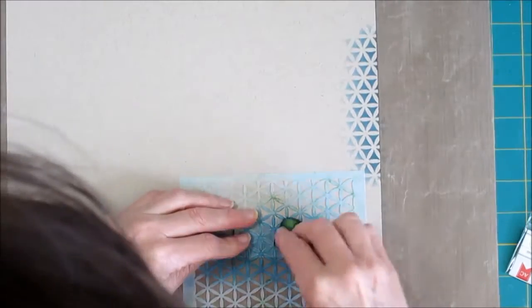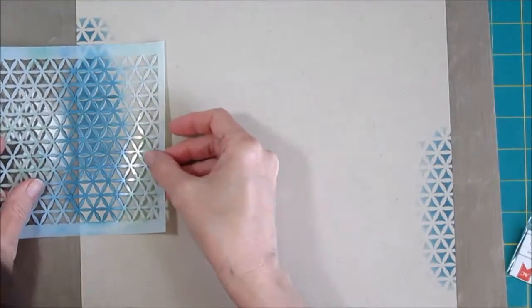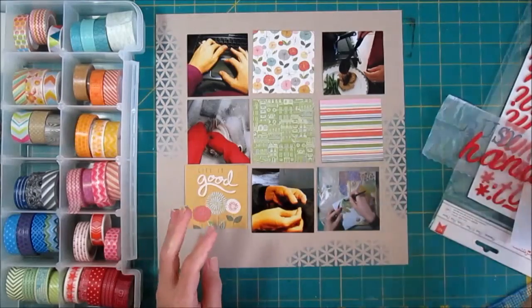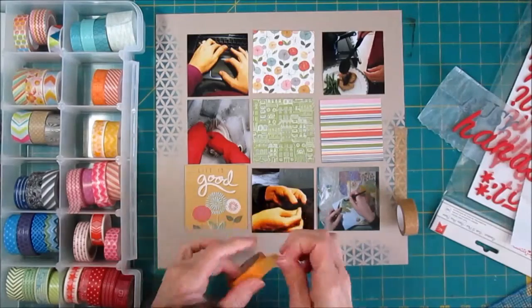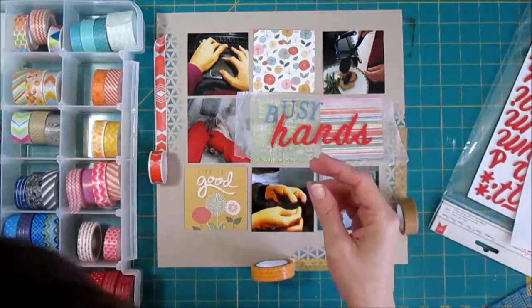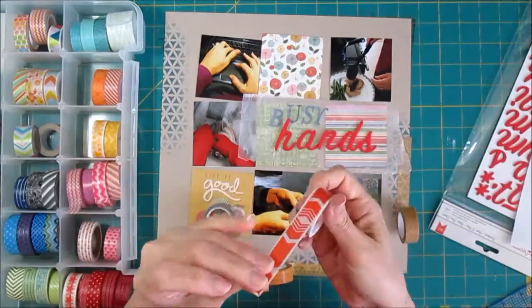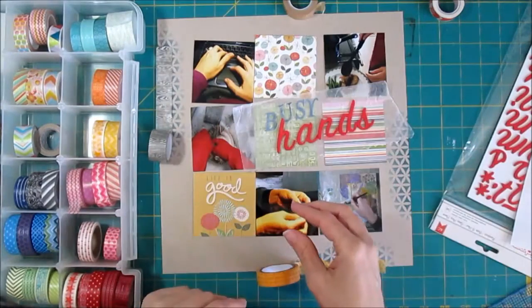I'm applying it with a sponge, and that gives me a lot of control rather than using a spray ink. I like this stencil because it can be turned different directions, and you can use it part of the way, like I'm going to do here. I need to actually extend it a little bit further up, so it's easy to just match up and go a little bit further up and down the page to make a longer design. I think I need a little something extra around the edge because that blue is standing out a little bit more than I wanted it to. So I'm looking at some different washi tapes to go over the top. I looked at this red from My Mind's Eye Cut and Paste Collection — it's a new tape to me, and I think it's just too bright.